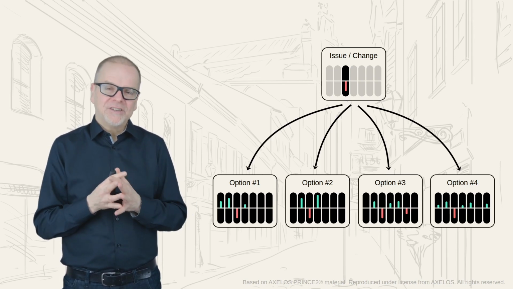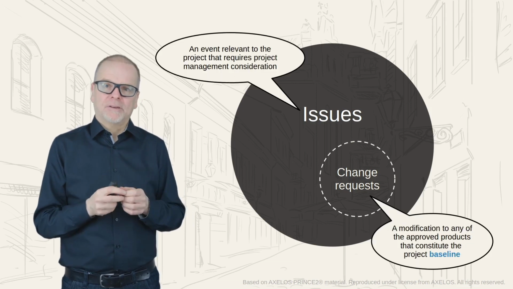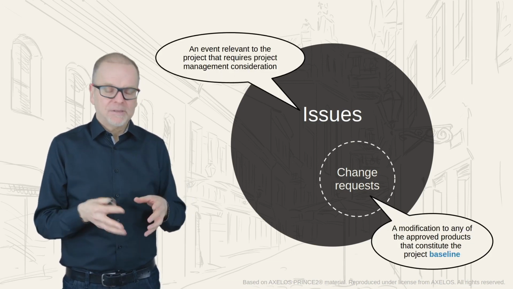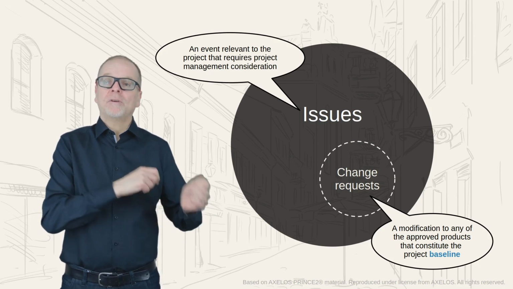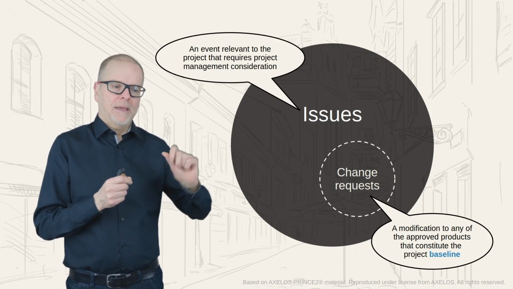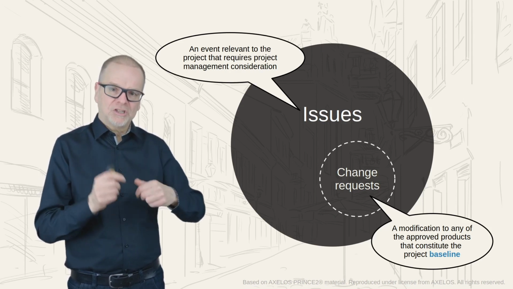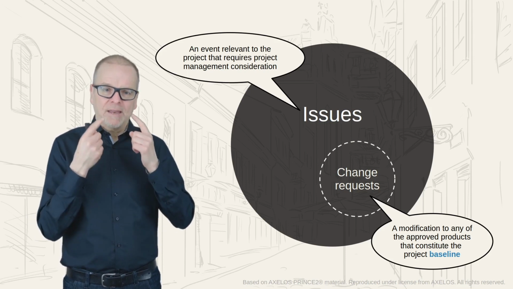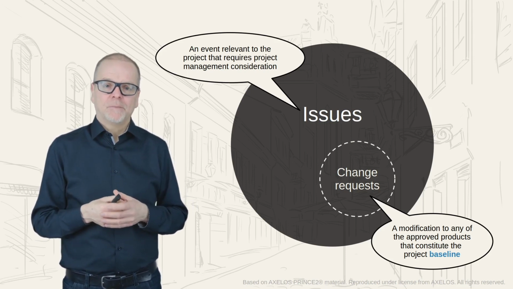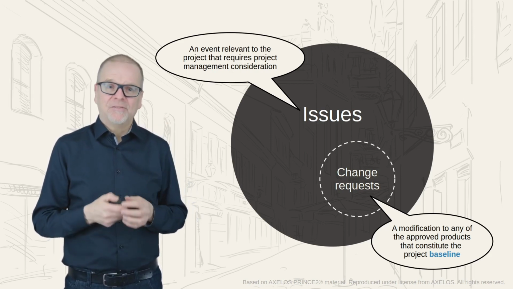Now, what is the definition of a change request? Well, it's basically a request for change to an approved management product. That's what it is. So we have a document, let's say we have a product description, it's agreed, it's signed off, it's dated, and before it has to be worked on, a change to a specification comes in. So that's why we say it's a request for change to an approved management document. So it's an agreed document that we have actually worked on. So we've got to then analyze that change properly. Now, this could be adding a new feature, or it could be changing an existing feature that's there.